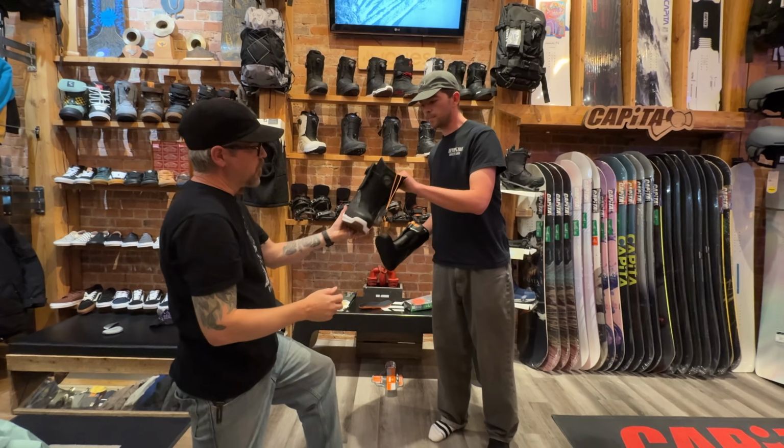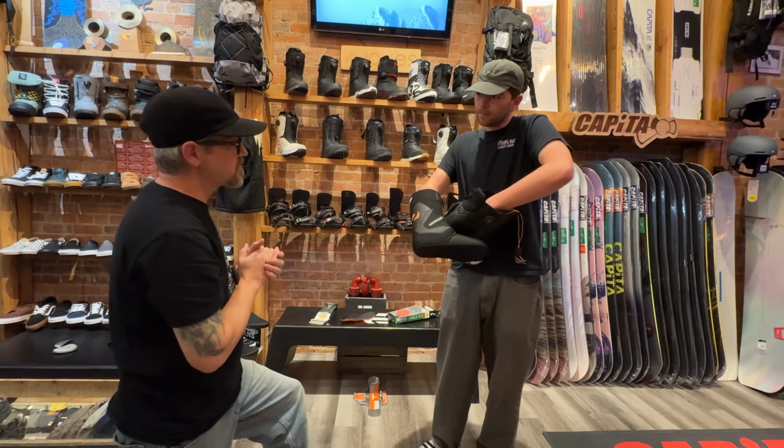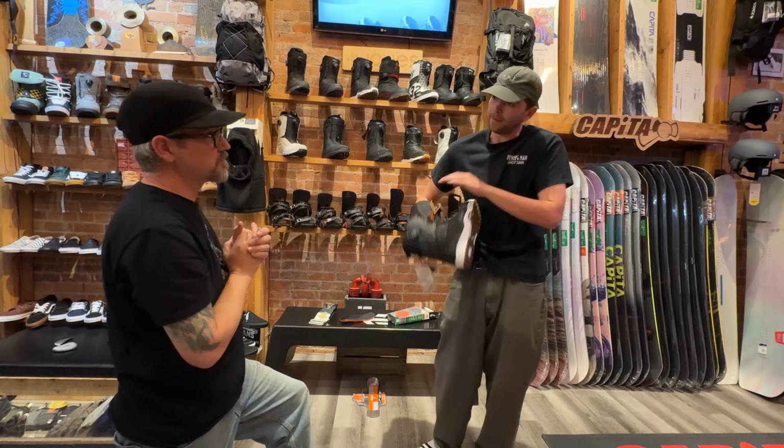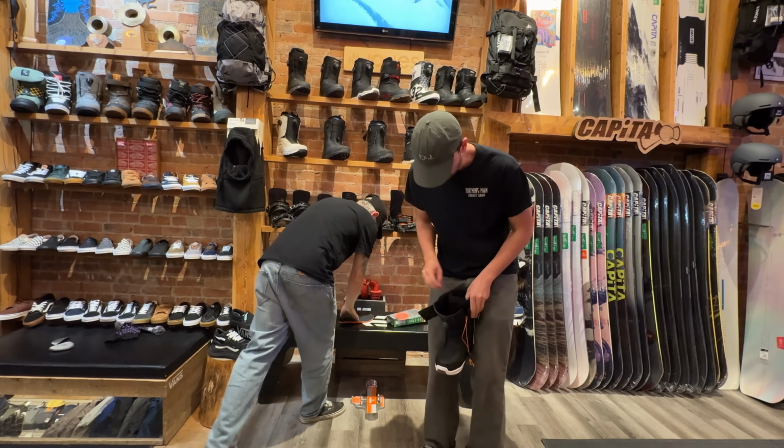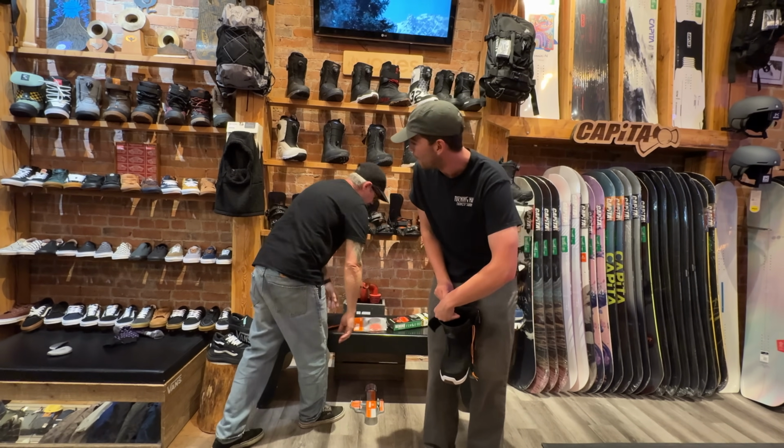We went with the double boa. Seems to be the trend these days. I'm liking it. I am too. Last year was my first year too. First year on the double boa. Had to figure out what all the hype was about.